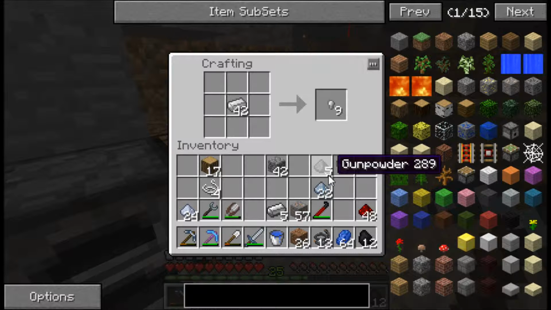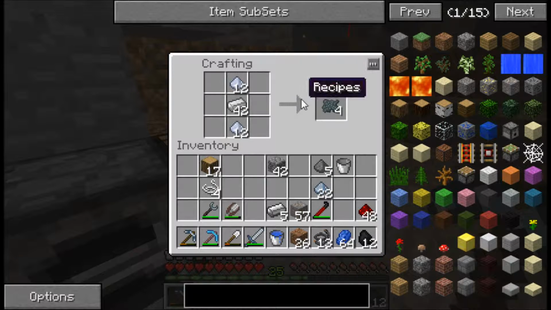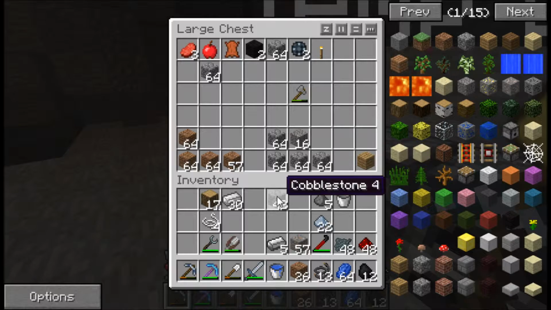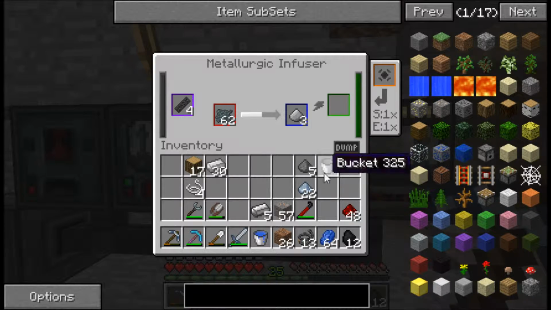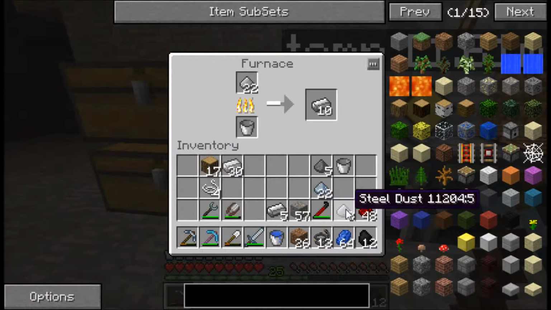Wait, what? How do I have just gunpowder? I haven't made any gunpowder. Sulfur? I haven't made it though. It just. Oh, no, never mind. I got it from that chest. Mob spawner. Oh. Yep. Wow. Sorry about that.